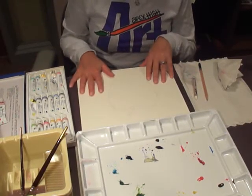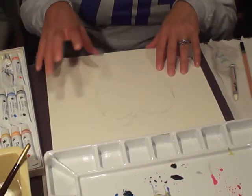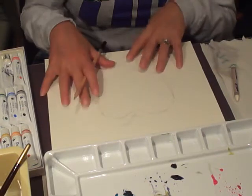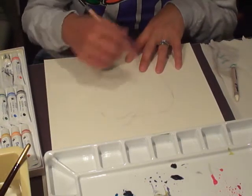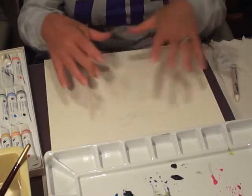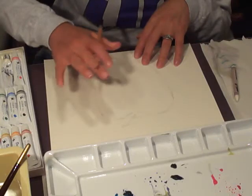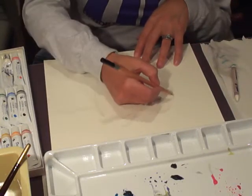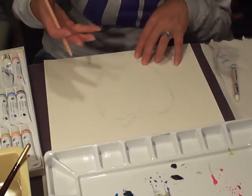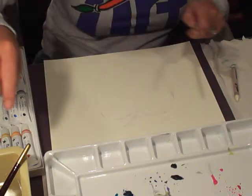Okay, for this watercolor segment, I'm going to show you how to use the watercolors to make a nice little painting of an apple. The thing with watercolors is when you start, you're going to sketch out your plan. Okay, so I have my apple here. The thing is the pencil will show through your watercolor. But make sure that you are not drawing really dark so that the pencil will show through your paint. Very light sketch, that's all you need.